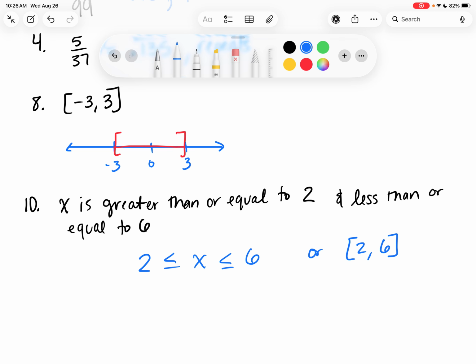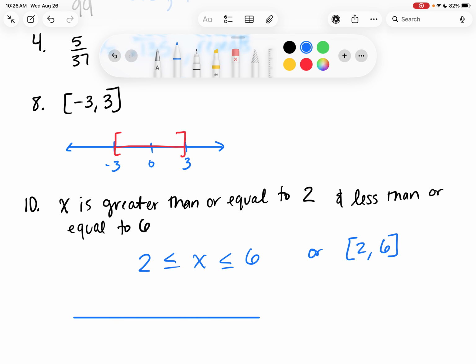And again, I'm talking about that because as we get into these next few problems where the instructions are giving us a specific way we have to write it, you need to know, am I writing it in inequality form or interval notation? Okay, so this is inequality, this is interval. Now we need to graph it.